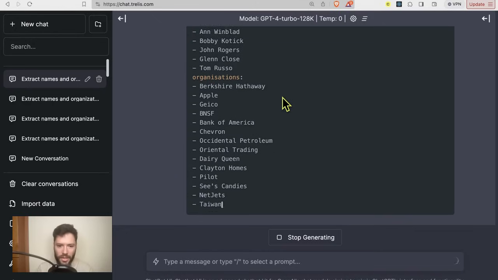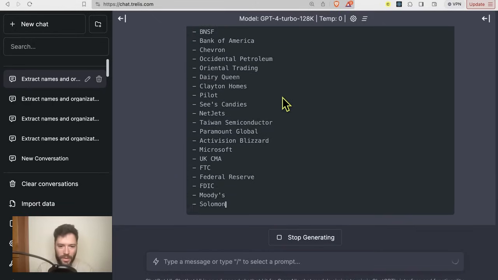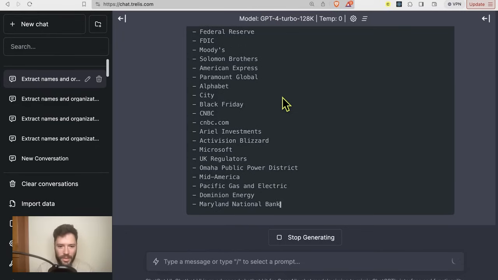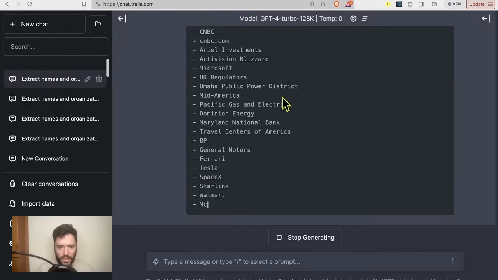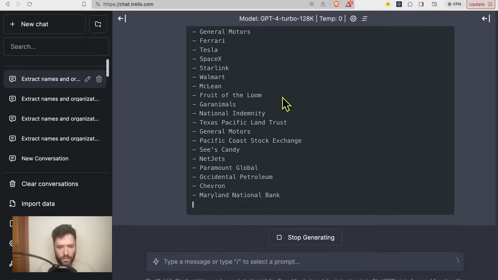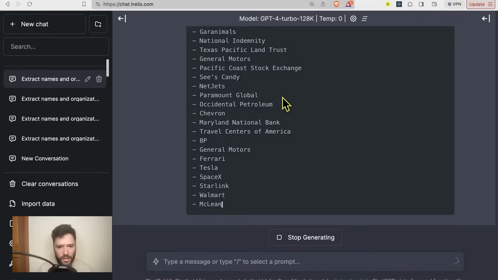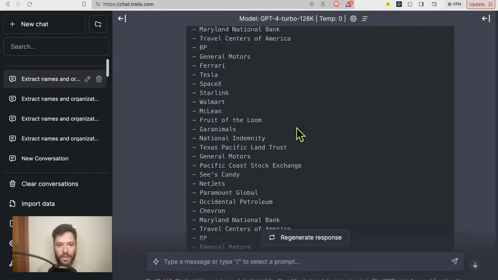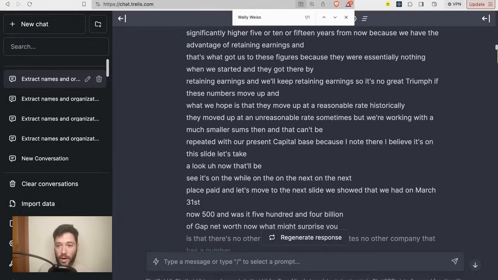What I can tell you is that even with a very powerful model like GPT-4 Turbo, it's going to leave out certain answers, although it does a good job of getting quite a lot. There are very many organizations within this example here, and this indeed is a very long answer.